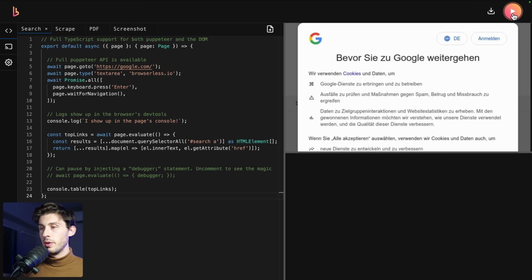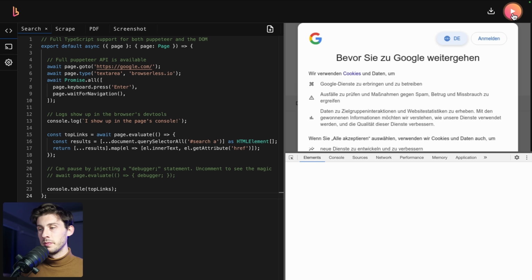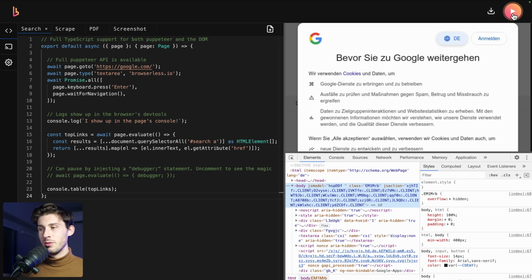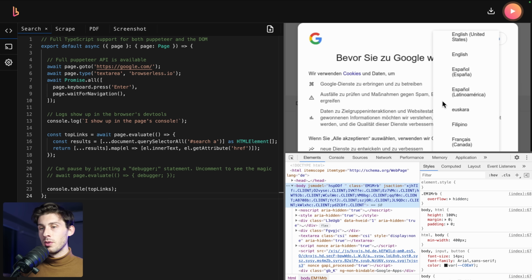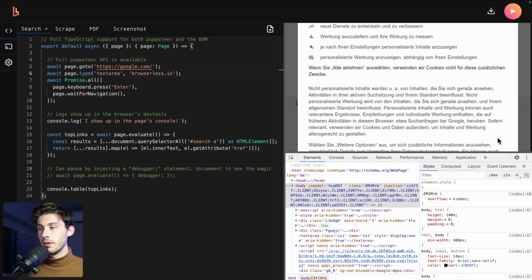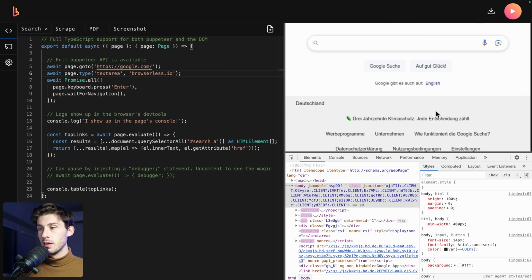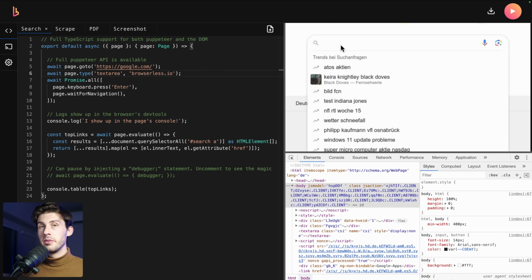Here it is. We have this white screen. But the issue we have when it starts is, maybe when they made the example, it wasn't the case, but it's asking us to accept some conditions which will kill the script. So it won't be able to go to the second step to type into a text area because I'm sure they were targeting what is behind here, the search bar. As this first example is broken, let's try to write our own.